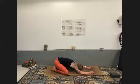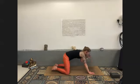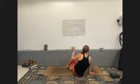And with your forehead connected to the earth, it stimulates the parasympathetic nervous system, that umbrella, that parachute that slows down the heart rate. Just gives us a moment for our mind to slow down, which is usually what we need after big back bend. All right, inhale, rise to tabletop, legs out.